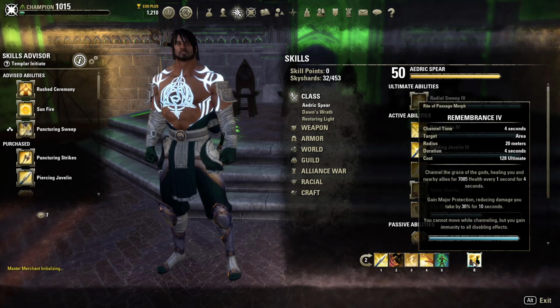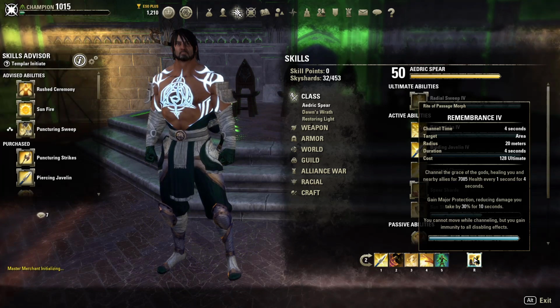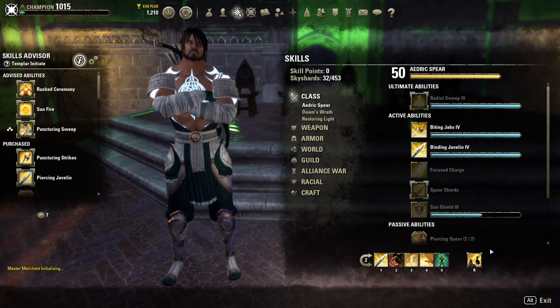and then we're running Resolving Vigor for our burst heal. And then I'm running Remembrance currently on this back bar, just as much to save teammates as save me. There are times, actually in the video, I think I saved somebody really early in the fight.